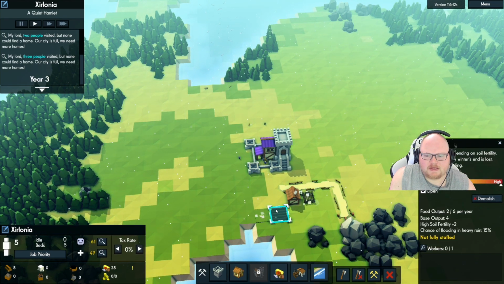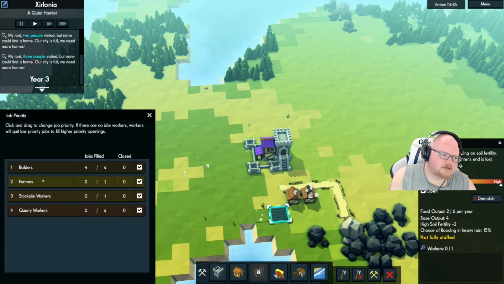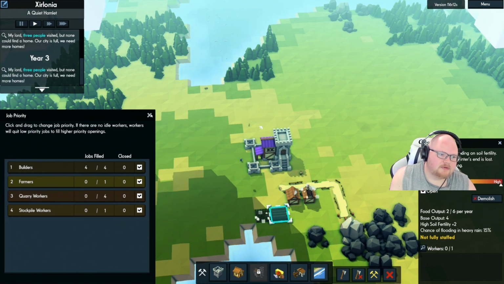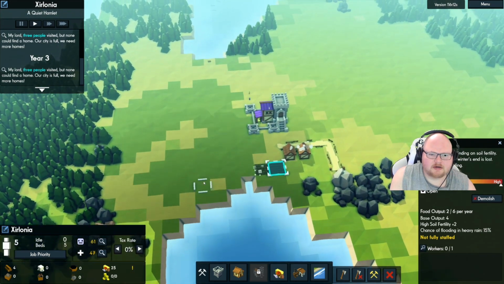Because one thing you'll notice, well, if it is fully staffed, it produces basically, right now it's only producing 2 food a year. We want it to be full productivity, so we need someone always staffed, always working on it. But since we're building stuff, building takes priority, which is right here. So farmers is now second, stockpile workers is third, and quarry workers is fourth. So we're not going to be getting any stone. So we need that so we can actually build our trees, or our harvesters.